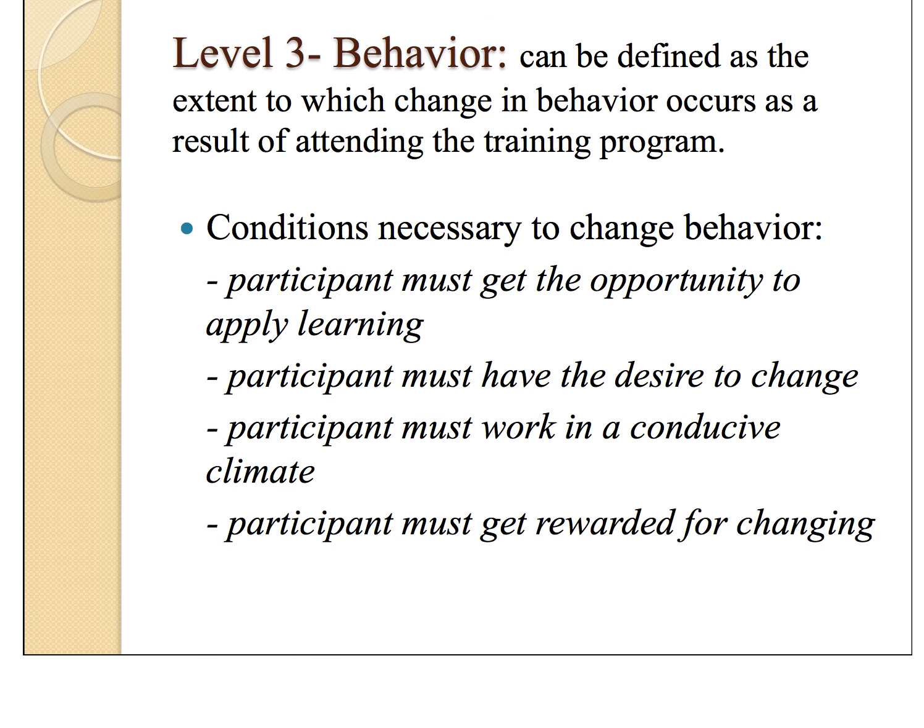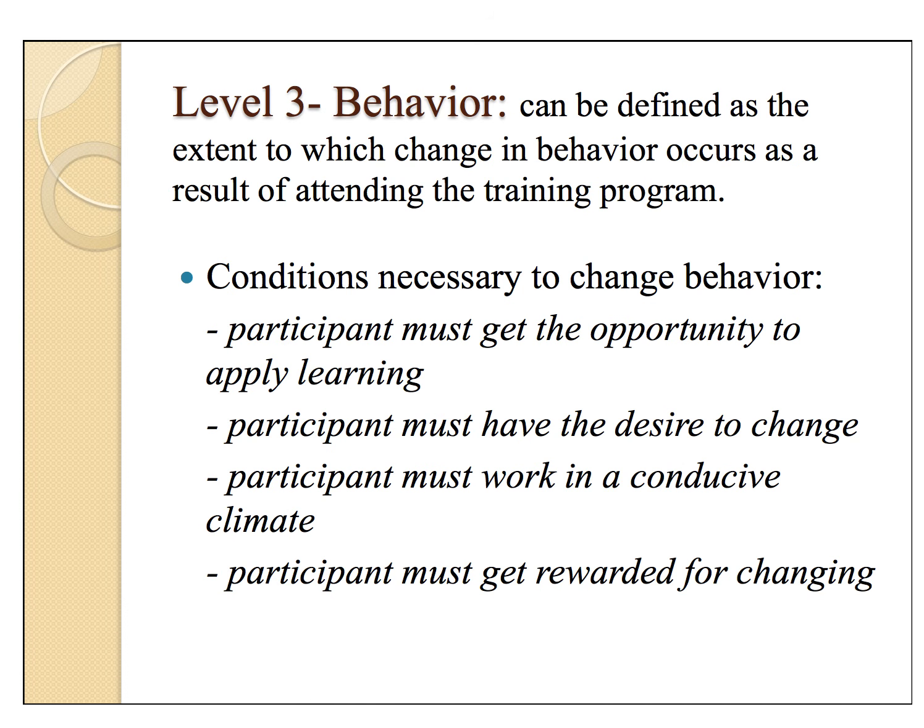Level 3 is behavior. Now we're trying to see if they're taking what they learn in the classroom and actually using it on the job. It can be defined as the extent to which change in behavior occurs as a result of attending a training program. And again, the behavior that we're interested in here is the behavior on the job. Conditions necessary to change behavior: the participant must get the opportunity to apply the learning. So again, if you train them on something, but then they aren't expected to actually do that on the job, then they can't exhibit that learning on the job.